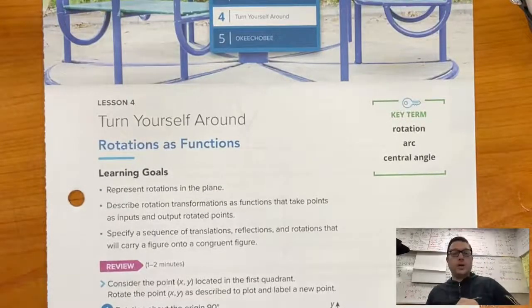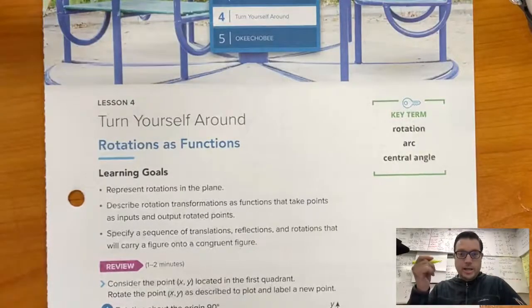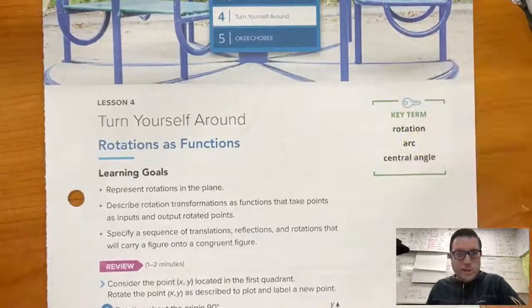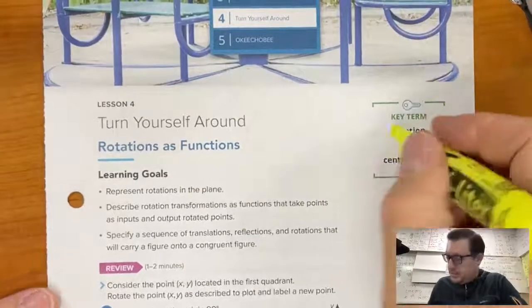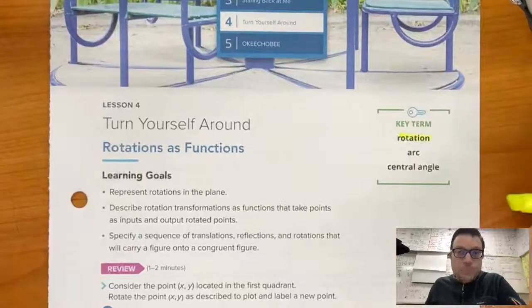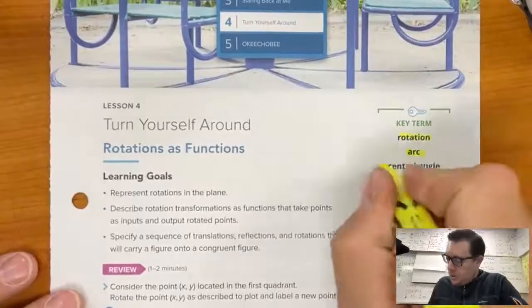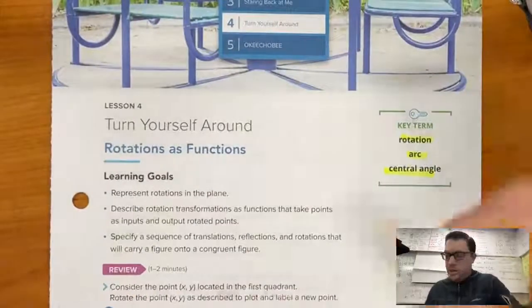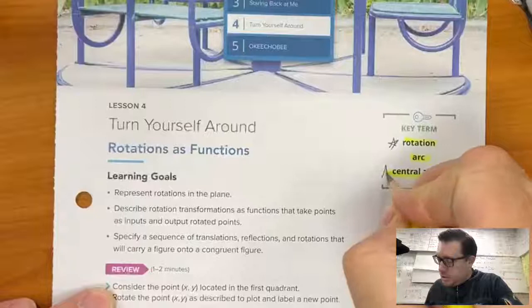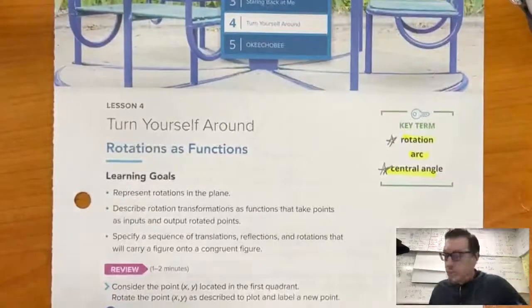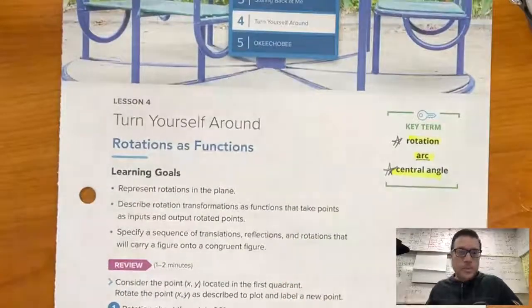So a key term for us. You've got a highlighter; you're going to need that right now. I'm going to highlight rotation. That's the function of this lesson. And arc, because we're going to be working on that one too. And then central angle. The two terms, in fact, starring them, rotation and central angle, are going to be the key things that we're doing. We're going to be using the idea of an arc to line them up.